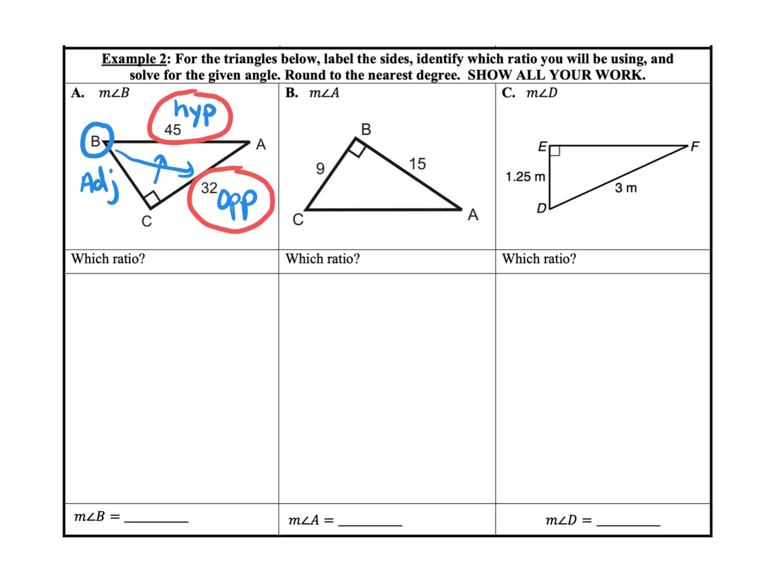Now think back to your trig ratios. Remember, we have the acronym SOHCAHTOA. I think it's helpful just to write that at the top of the page. And the one that uses the H and the O is the sine ratio. That's the SO of SOHCAHTOA, so we'll be using sine.